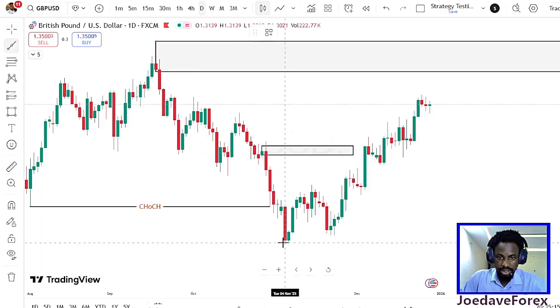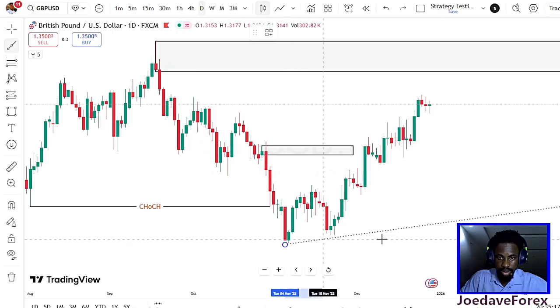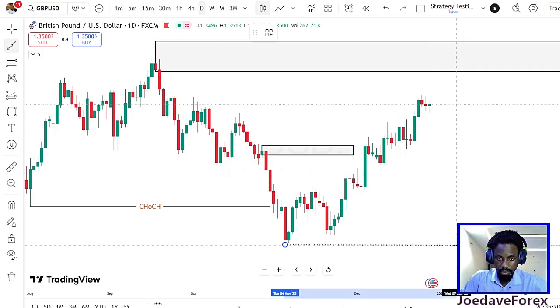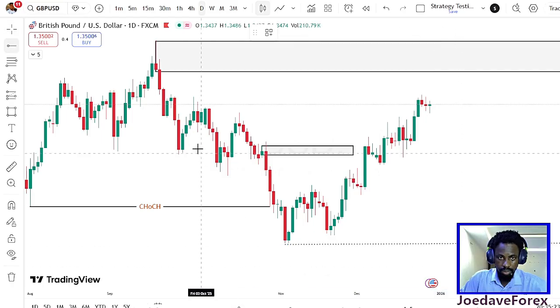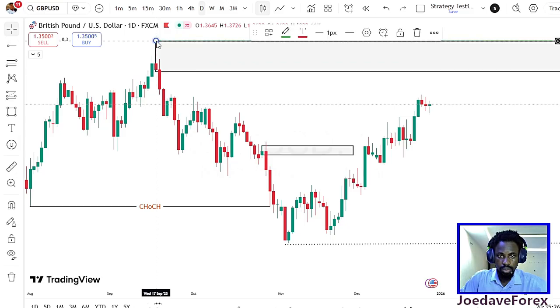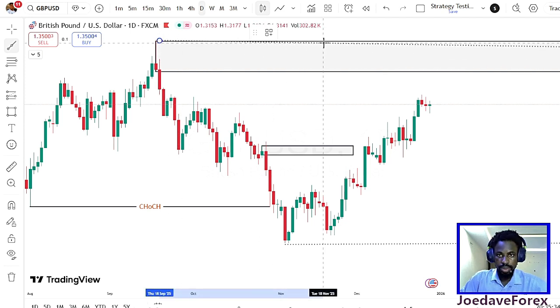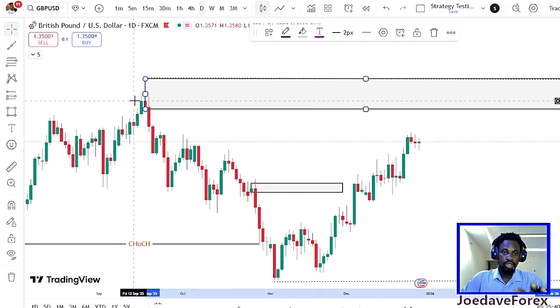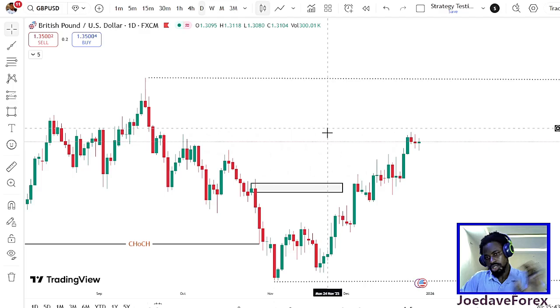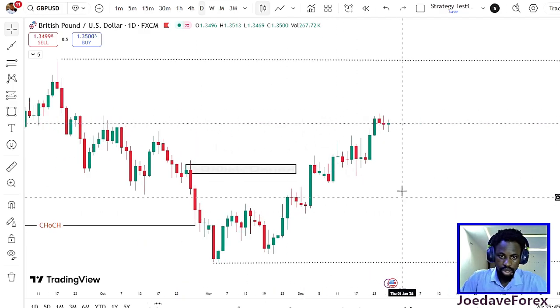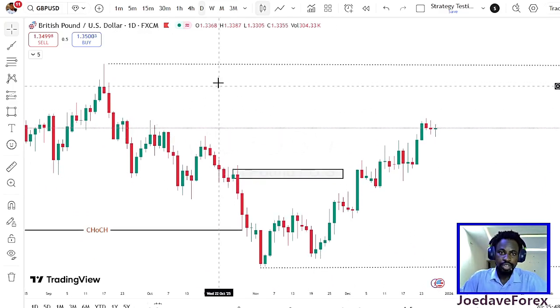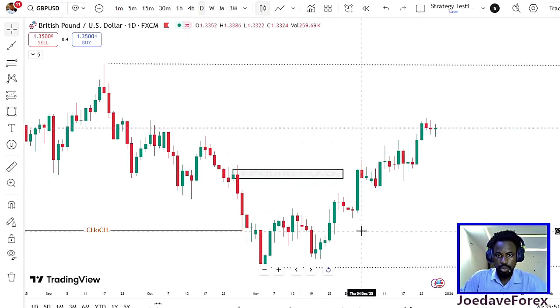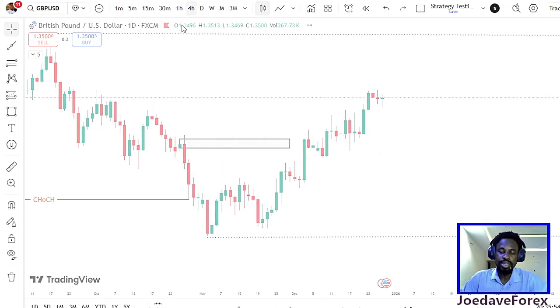Now, I'm going to use that same dotted line. Excuse me, guys. I'm going to use that same dotted line here. So now I was just trying to delete this. We already know that that's the weekly order block, right? I'm going to explain to you how we are going to trade off that same order block. So I want to delete this so that the chart will clear. Now we have a trading range for the daily time frame from this high here to this low, which is very fine. Now we can go to the 4 hour time frame.